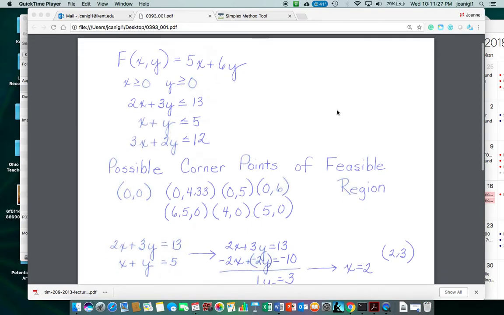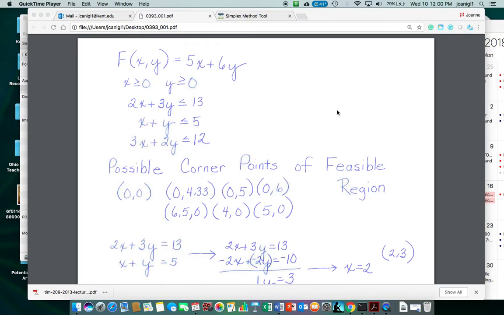One way of doing this is through finding all the possible corner points. That involves a lot of finding the points of intersection between two graphs. Then we narrow it down to find our corner points, and finally, we're going to test each of the corner points. But first, we need to find all the possible corner points that we can find.